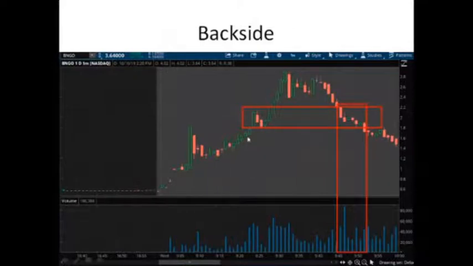But instead, it was just something that was a little bit too big for me, something that I didn't really love or like. And also, again, this is something that I have been picking up on the backside. The volume's very big. There's no decreased volume like we saw on those other stocks. So yeah, not something that I really love. This is a backside where it just kind of fails.